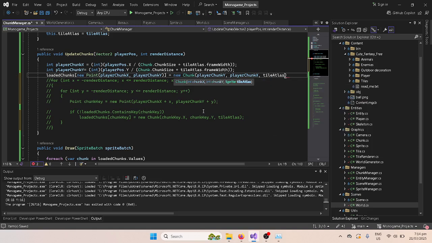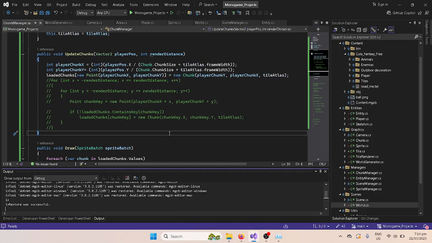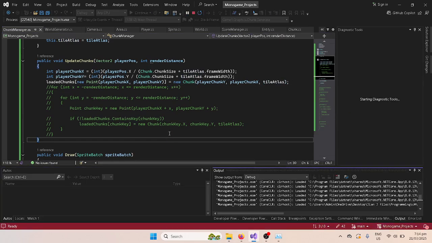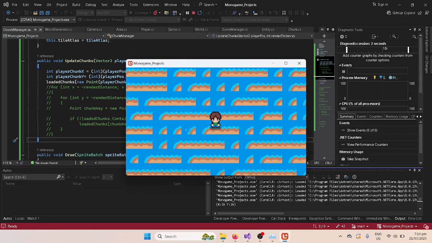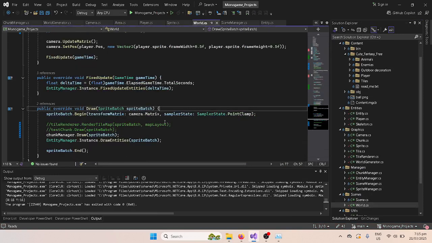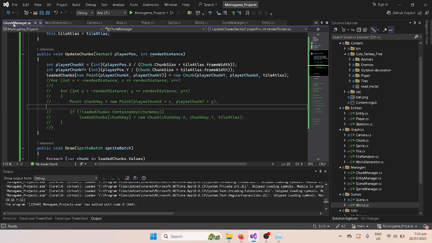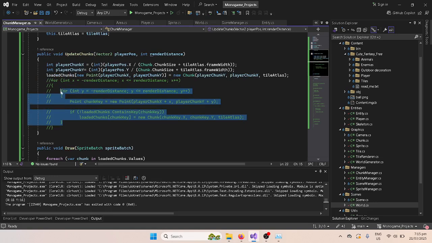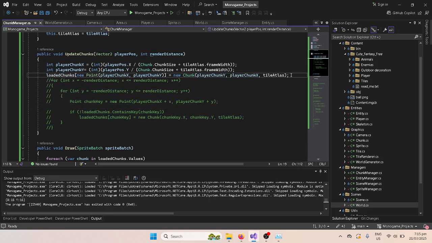So if I just do this, it doesn't lag as much. I think I get it. This means there's a bunch of chunks drawn, and it's lagging because of it.